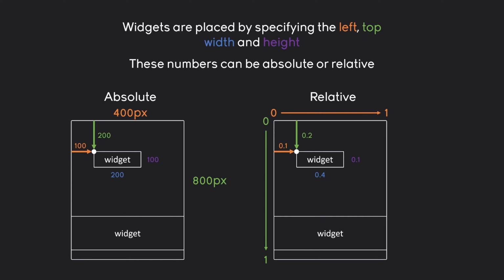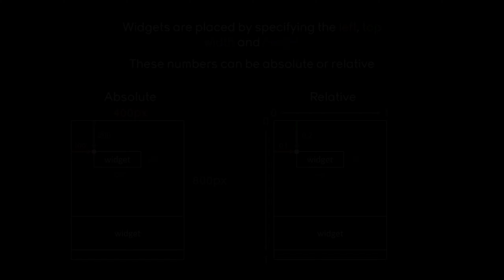So if we do another example, for this widget, the left position is still going to be 0. Let's put a 0 here. For the top position, this one is going to be a bit larger. Let's say this one would be 0.6. The height of the entire widget would be, I don't know, let's say 0.2. Finally, the width of this thing is going to be a 1 because I want this to cover the entire width of the container. Once again, that's basically it for the basics of place. It's quite simple. So let's have a look at all of this in code.